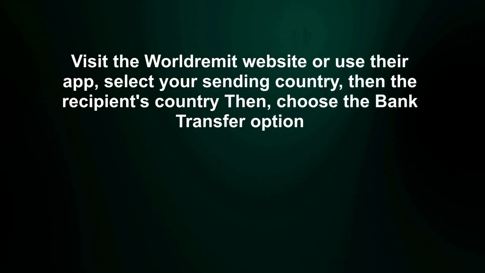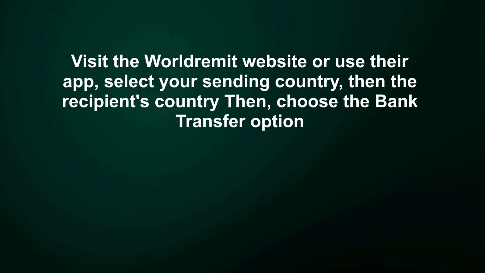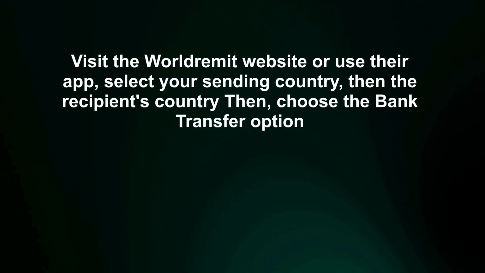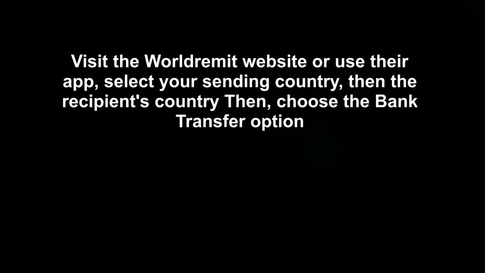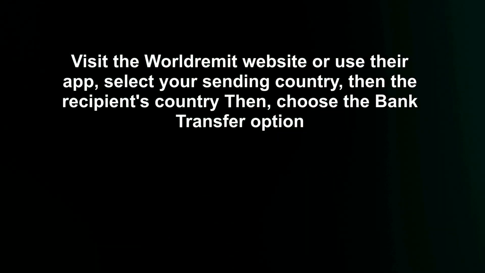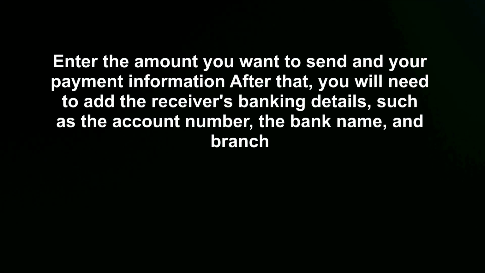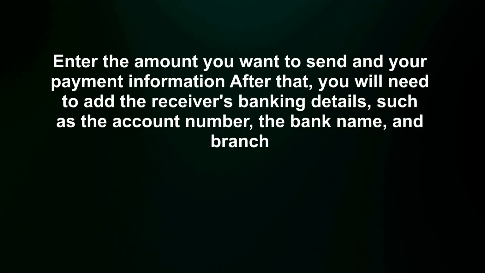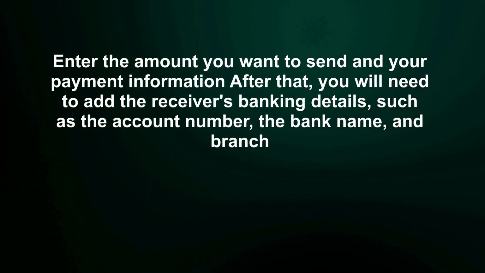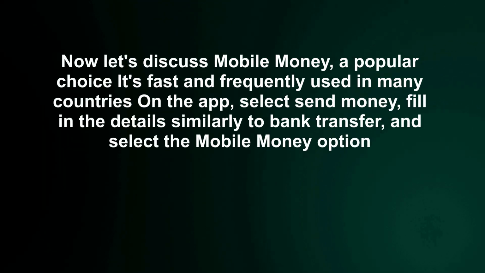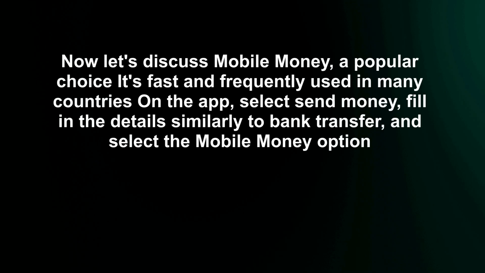Visit the Worldremit website or use their app. Select your sending country, then the recipient's country, then choose the bank transfer option. Enter the amount you want to send and your payment information. After that, you will need to add the receiver's banking details, such as the account number, the bank name, and branch.